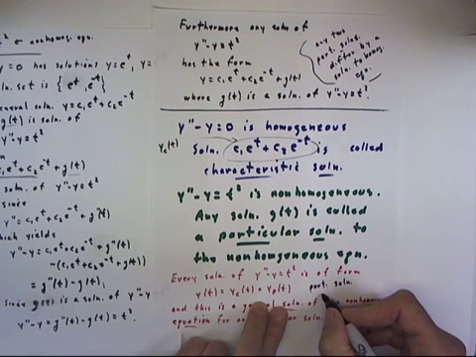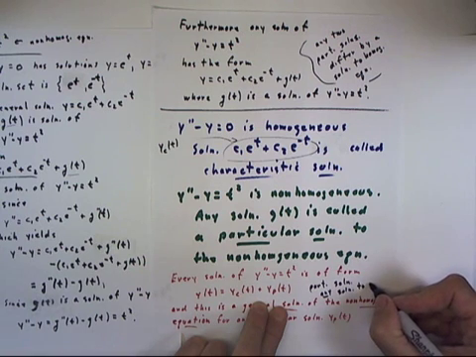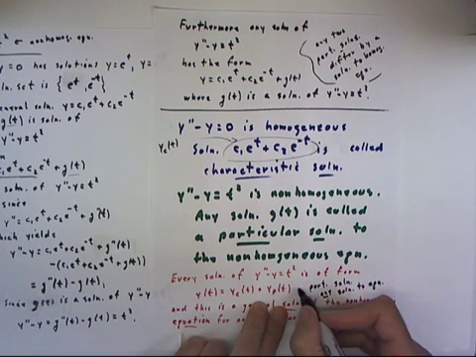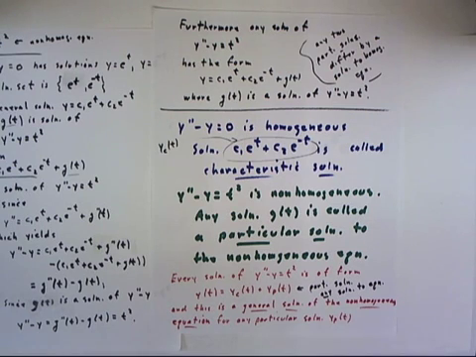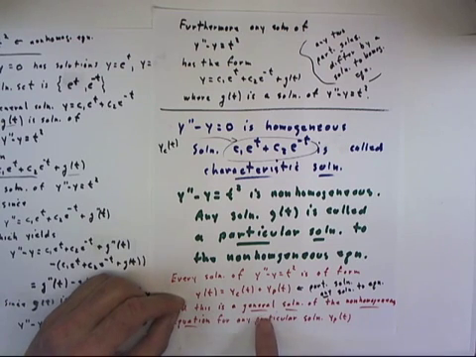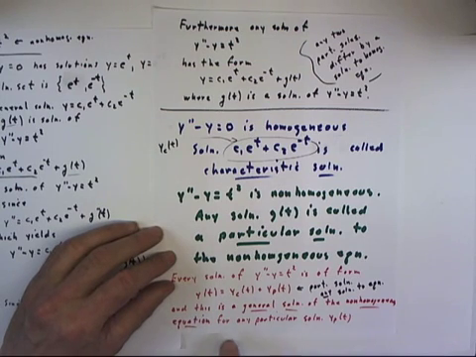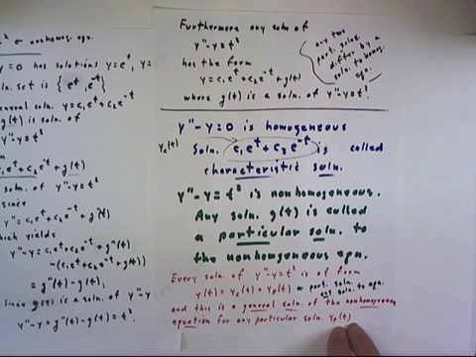A particular solution is any solution to the original equation. And since every solution can be written this way, we call this the general solution of the non-homogeneous equation. It will apply for any particular solution y sub p. It doesn't matter what the particular solution is. Again, two particular solutions are going to differ only by a solution to the characteristic equation, so this statement is going to hold.